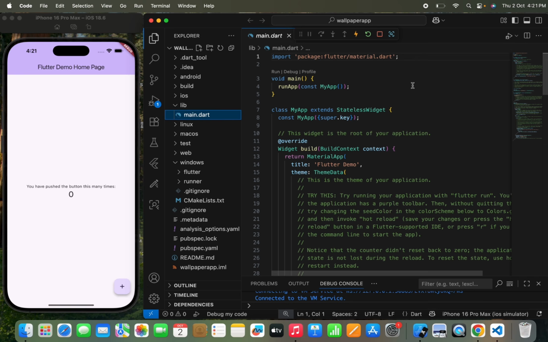Okay, so before moving forward, I'm going to tell you that we are going to create a wallpaper app, and we are going to get all the data from a specific Pixel server. I'm telling you about the Pixel server because we are going to get the images from the Pixel website by using an API, and that API will help us collect data from the Pixel server and directly display it in the Flutter app. I think it sounds really crazy. So yes, we are going to cover all these things and make this awesome wallpaper app from scratch.